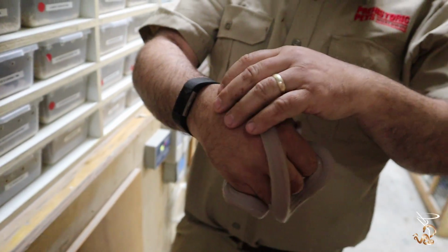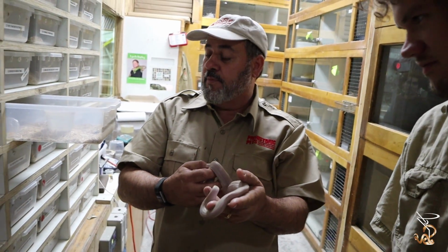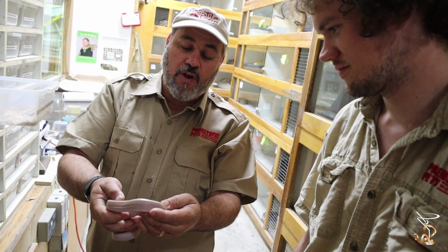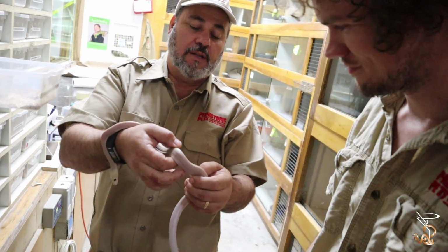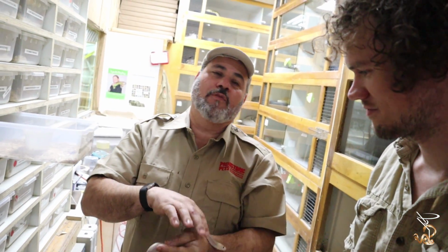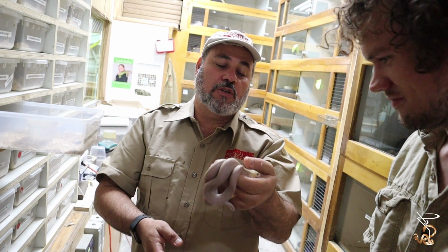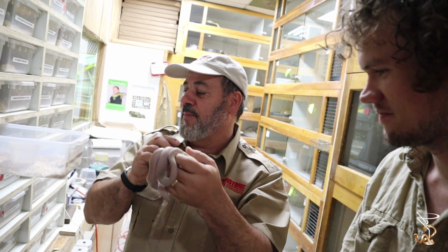This is actually, we think, a super motley Mochino, possibly a super sun, and platinum. It's got a little bit of dry shed on it. It's still got its baby skin, which makes it thinner than normal, but it's got food in it, so we usually choose to feed them over soaking the shed off because it's an important snake to us to grow up, and so we just let it go through the cycle.